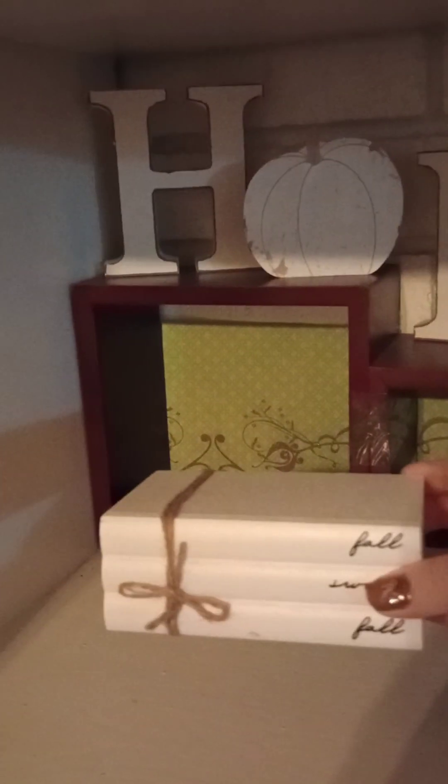Here comes our book phase — I have the Little Women one and I'm going to play with it a little bit, kind of angle them, and then I'm going to put some leaves in it. Here are the leaves. I'm sorry that the camera is so wiggly and shaky, but I had to keep bending down to grab things and then step up to put them on the shelf so I could reach. I was doing this basically one-handed because I do not have a tripod that will work for this area yet.